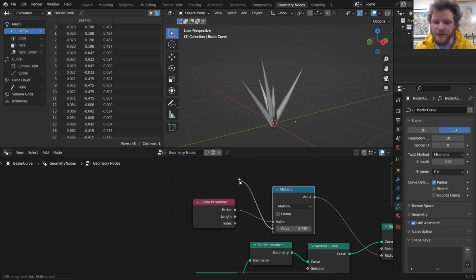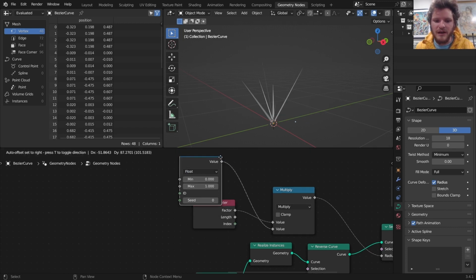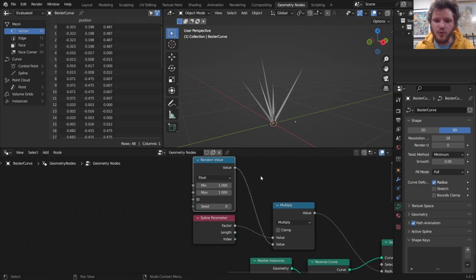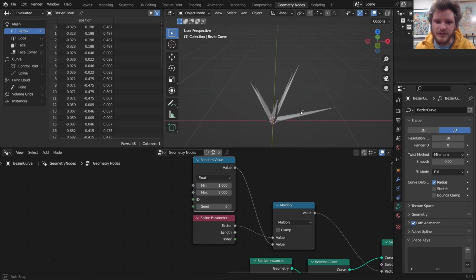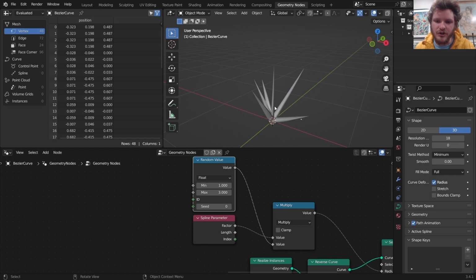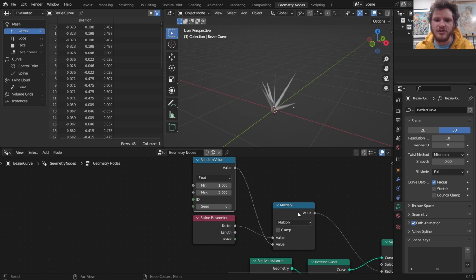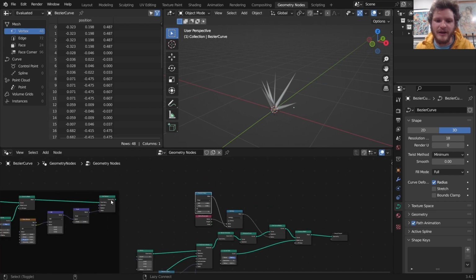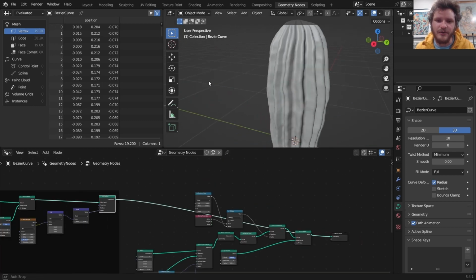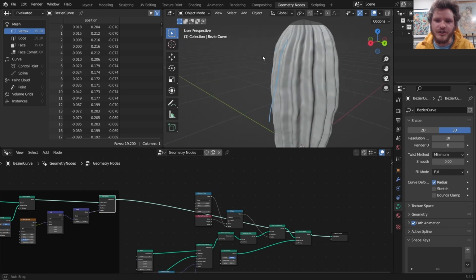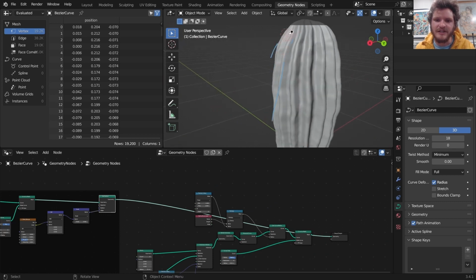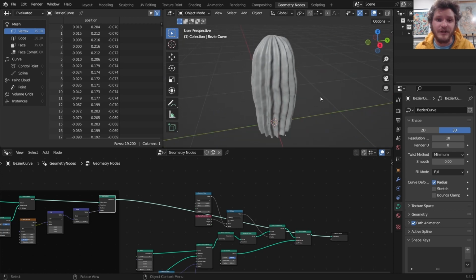All I need to do now is use a random value. But because I want them to generally be 1 or thicker, I'm going to have a random value between 1 and 3. So some of these are going to be bigger, some of them are going to be smaller. And you could go into detail here and have the needles be curved, but I assume they're straight lines. So we are going to take this now and distribute it on our cactus, although it can only be on these ridges here. It can't be everywhere. So we need to make a selection for that, and I will show you how to do that in the next video.